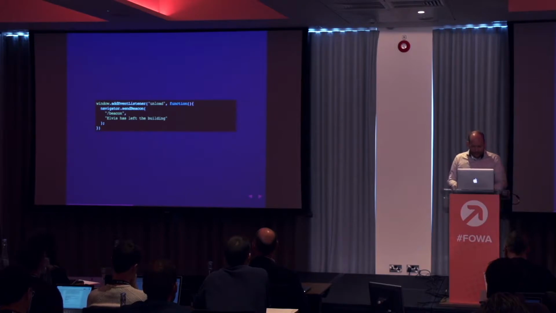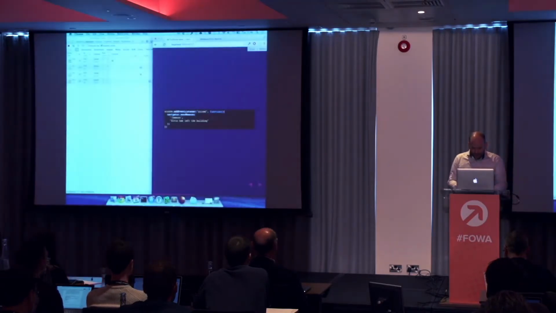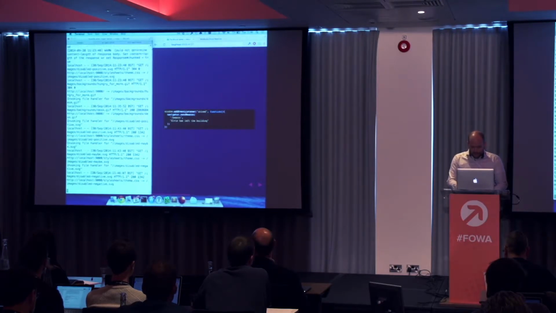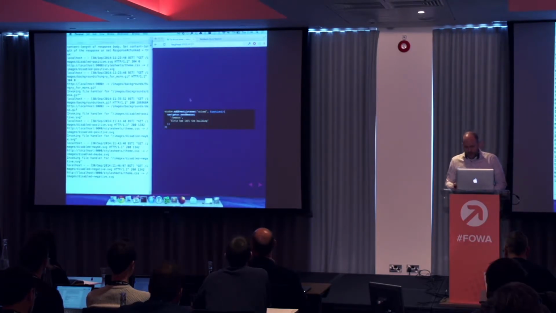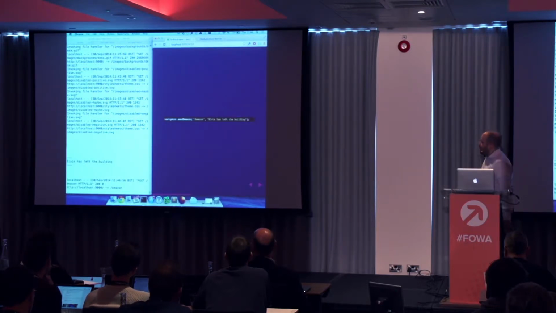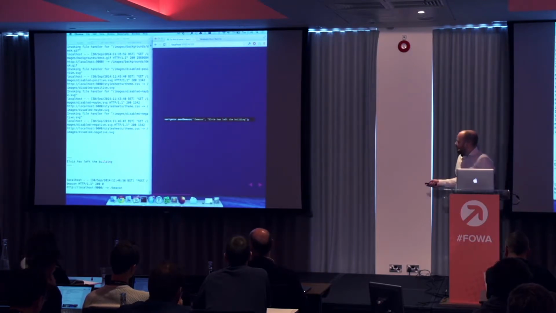I have been running a little web server in the background. Of course, I cannot use the unload event because I would have to close the page or navigate away from my presentation. That doesn't really work. So I have executed the code, and you can see right here that Elvis has actually left the building.